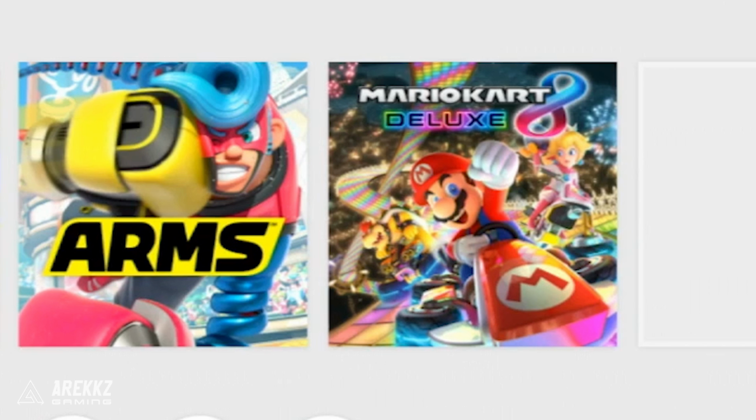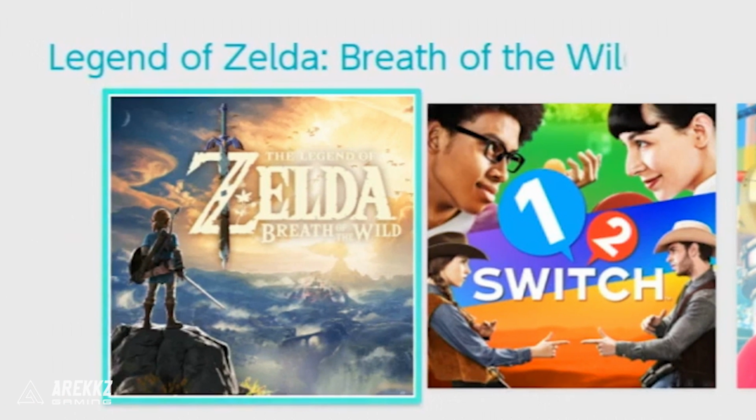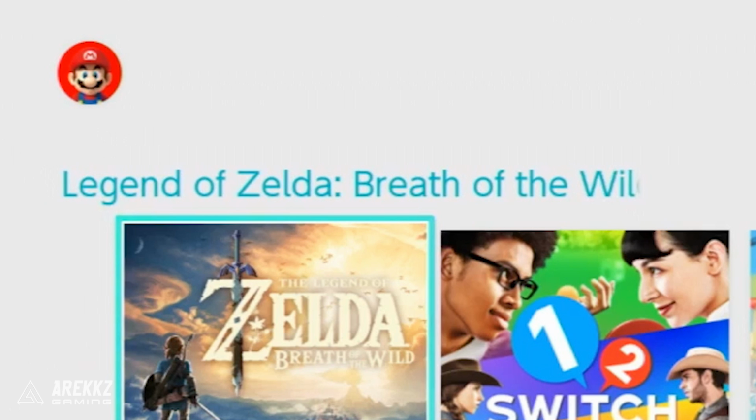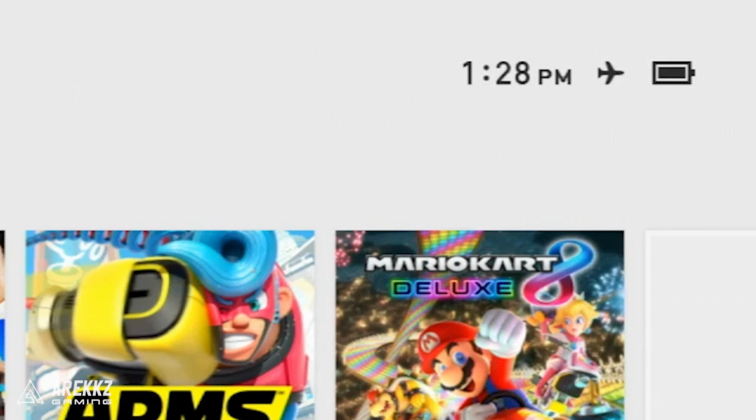So this is where your games go, and of course scrolling at the top is the title of the thing you have selected. In the top left hand corner, this is of course your profile. So in this situation they have Mario as an icon. I imagine you'll be able to customize this in some way, shape or form, but this will of course show who is signed in at that time. Now it'll be interesting as well to see whether this allows you to have multiple accounts on it, or whether, say for example, if you're playing multiplayer and you sign in with different profiles, I assume they'll appear at the top. But either way, that is basically who is currently signed in. And of course, in the top right, you have your battery, which is relevant if you're playing in portable mode. In this case, they're in flight mode, and you have your time.